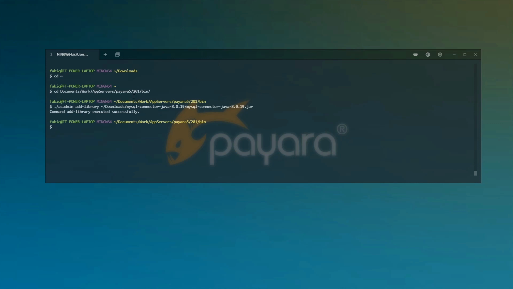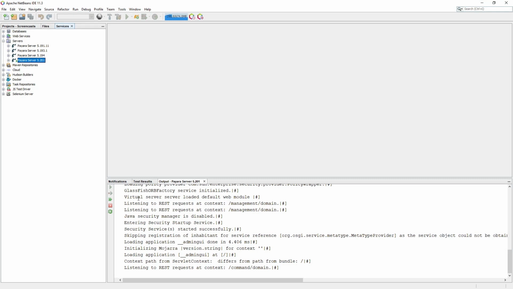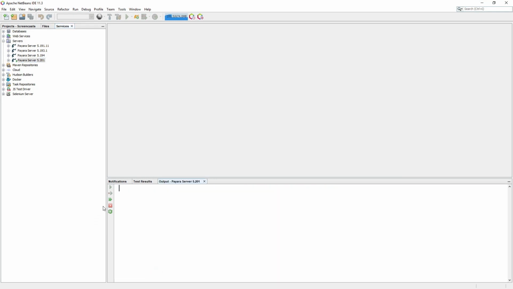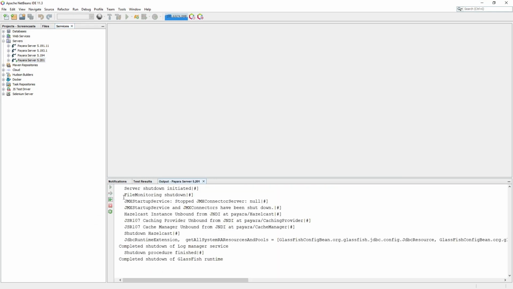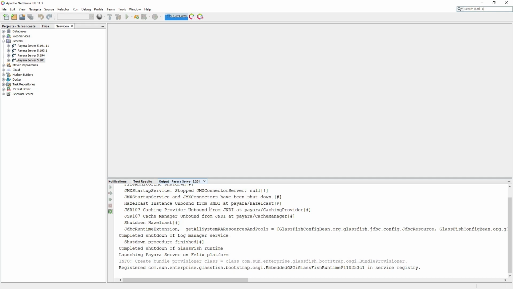So I have to restart the server installation because the driver is still not fully ready in the application server due to the way that class loading works. So let's head over here. Let's clear this and let's hit the restart button, which will stop the Payara server domain, and then we'll restart it.